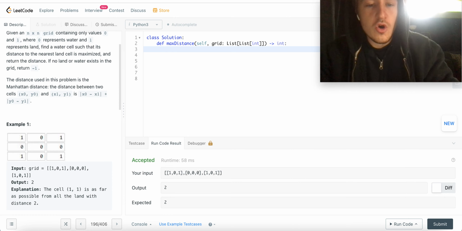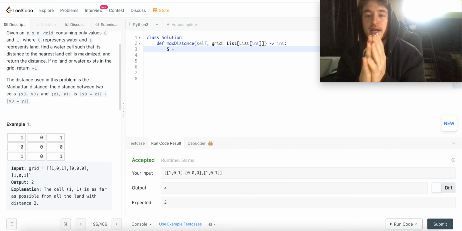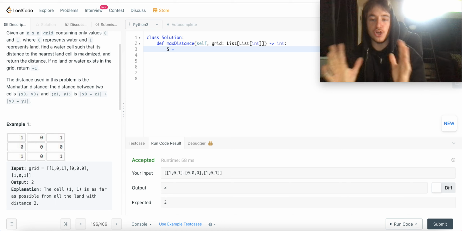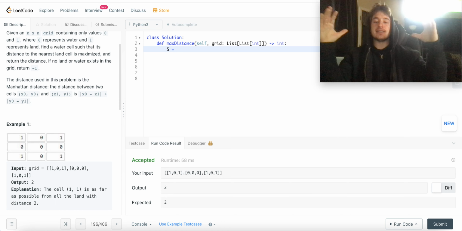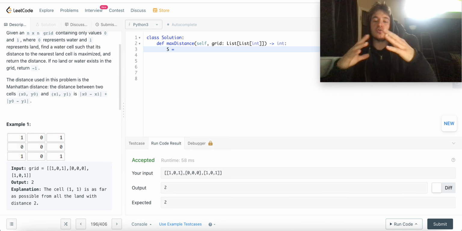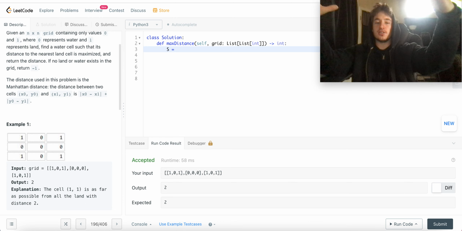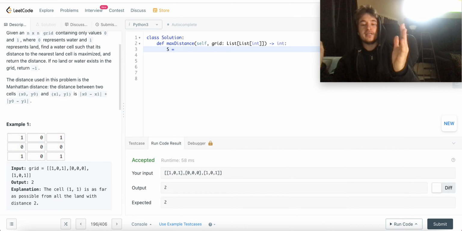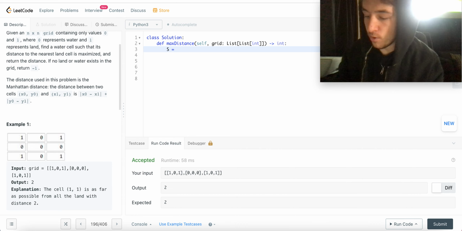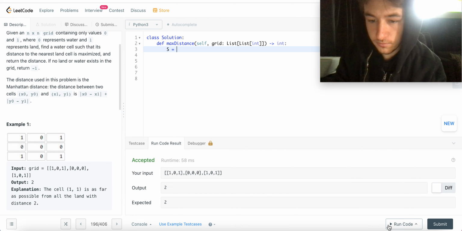So we'll create a seen array to say that we've already seen something. Because breadth first search is always increasing in distance, we start with distance 0, then distance 1, then distance 2, then distance 3. If we're looking at something that's already been traversed, that means it was traversed with a lower distance. Let's try to contrive an example where that makes sense.